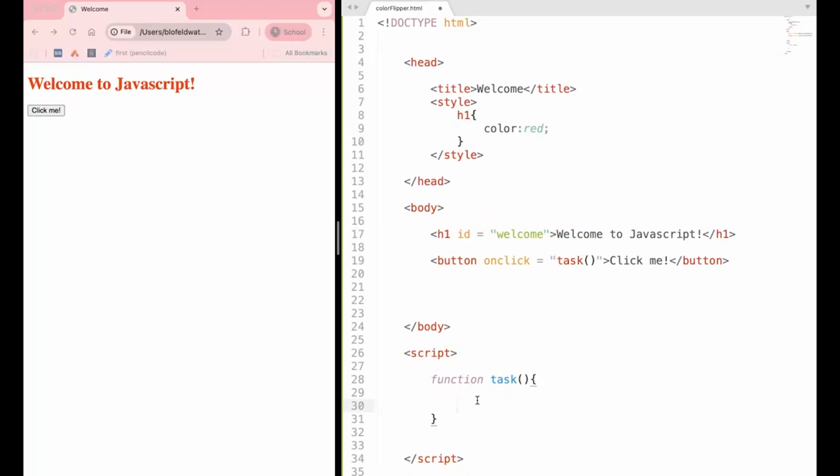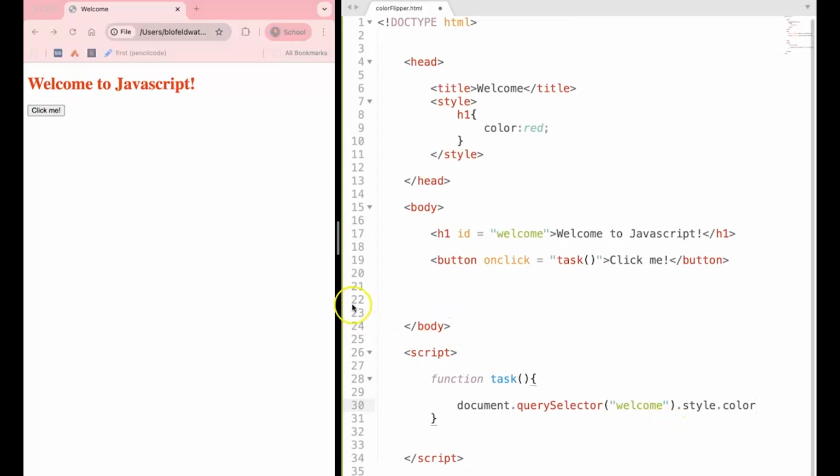Okay, so what we're going to do is document dot query selector welcome. Now let me explain this little bit of code. All it's saying is, in the web page, please find an element which has an ID of welcome. Okay, so when we run this code, JavaScript goes into the body and it says, okay, I'm looking for welcome. Oh, here it is. We found it. Brilliant. So now what we're going to do is change the style, which is the color.